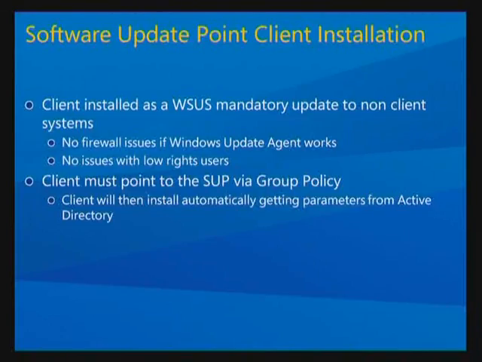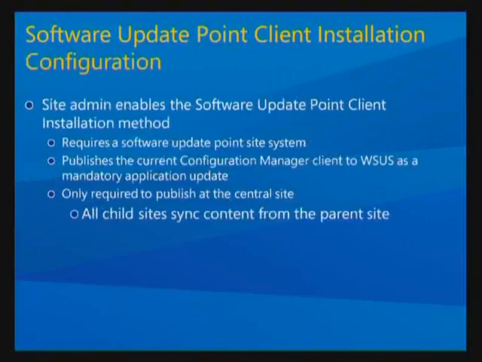And you still have those today. You still need an admin account. You still have to have things open up in your firewall. But this is one way of getting around that by utilizing the service that's already through the firewall, which is the Windows Update Agent. So basically, your client has to be pointed to the software update point via group policy. And I'll show you that in my demo coming up momentarily. The basic process is you as the admin turn on software update point client installation.